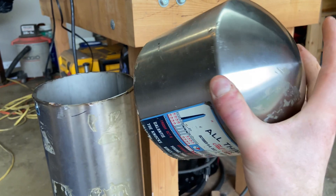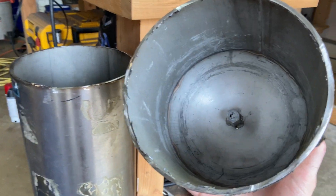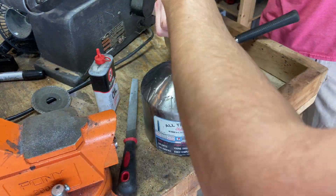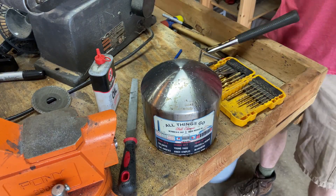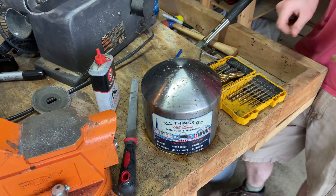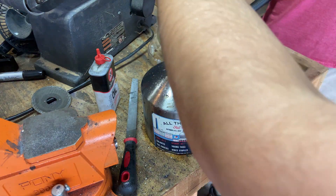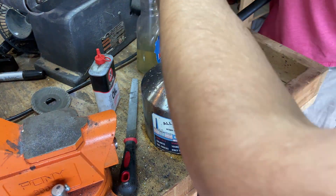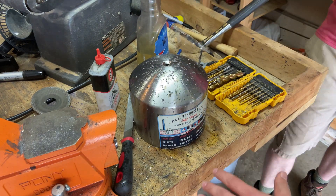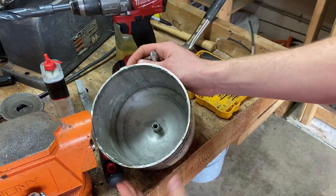Now I'm jumping to something completely different — I forgot to record the first part so it's going to be a little hard to follow. Basically I ended up wanting to switch over and see if I could make some progress on that forge from a little while ago. It worked fine but wasn't quite as powerful as I was looking for, so I decided to use the top of a stainless steel bollard as the air intake for a forced air burner. I think that's going to have a lot more power than what I have right now.